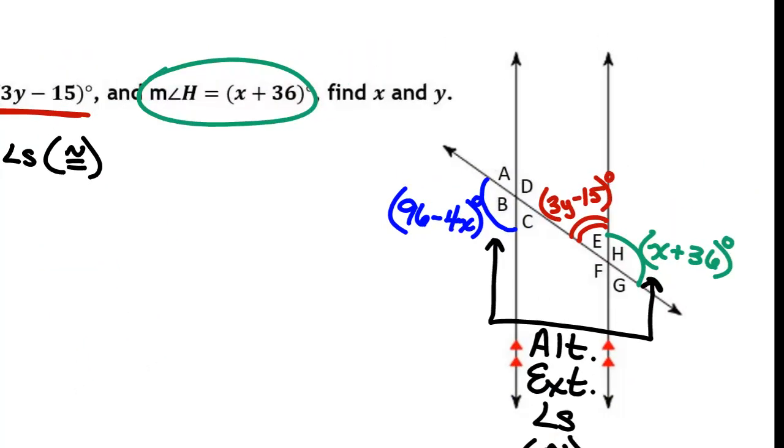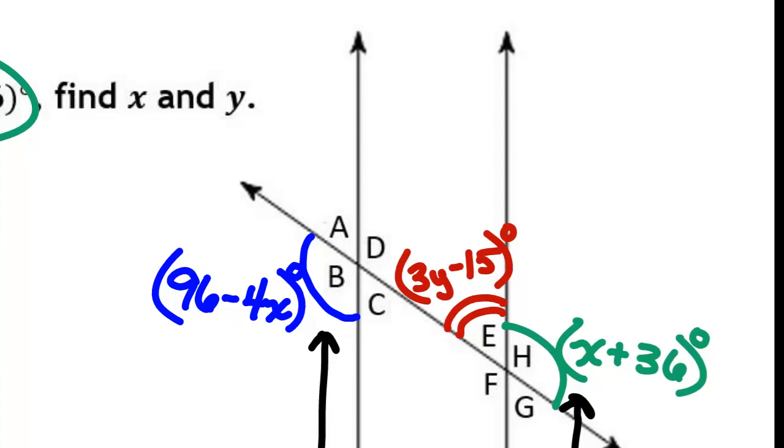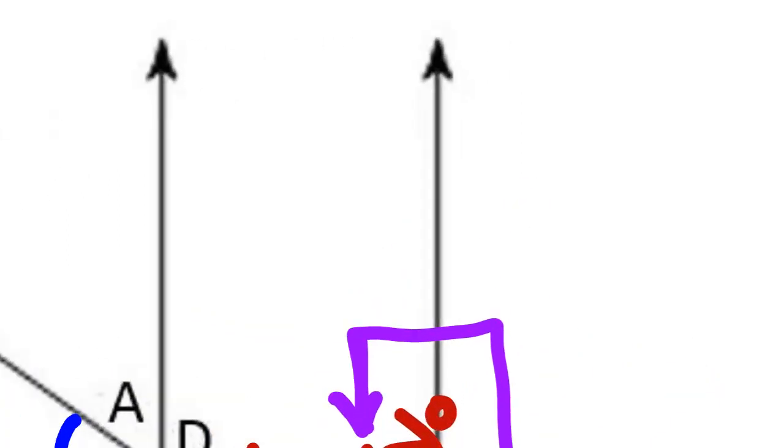Now we have enough information that we can find y, but we have to use what we just found for x. So I have to find a relationship between angle E, where y is, and either angle B or angle H. What is the relationship between angle E and either angle B or angle H? Angle E, and then I need one of the other known angles. E and H. What did you say that relationship was?